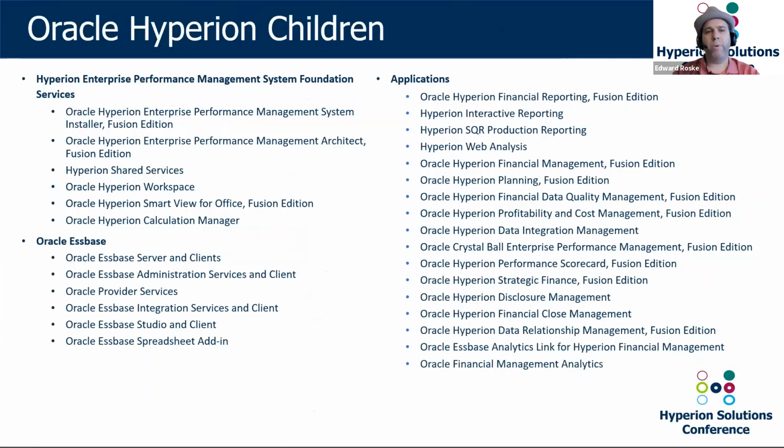They took all the Hyperion products, and for the most part, they left the name Hyperion. It still is there on all the on-prem solutions. It's just not there in the cloud because a lot of modern people don't know about the history of Hyperion. So they left Hyperion on the on-prem EPM solutions, and they started building out a lot more applications.